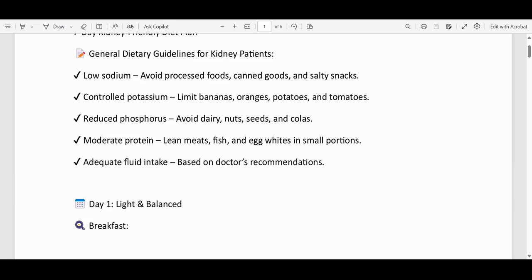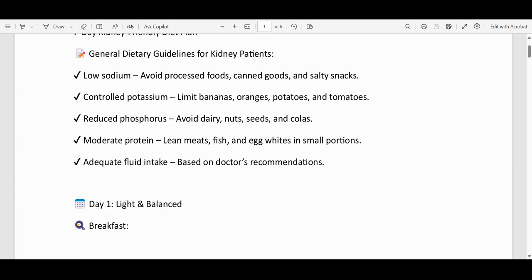So I suppose for a start, for you to get the results, don't offer them these. Don't give them red meat. The best protein is the white of the egg. See the white part of the egg, fish and chicken. Those are the best proteins to give a kidney patient.